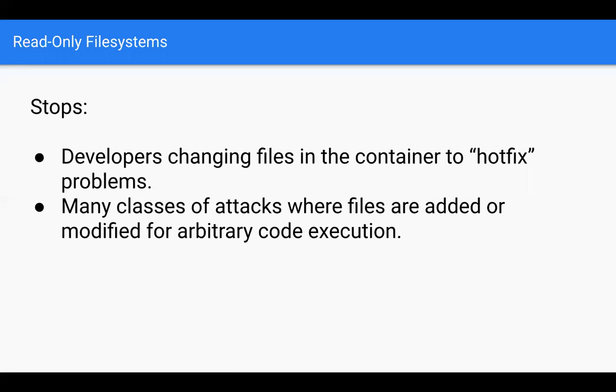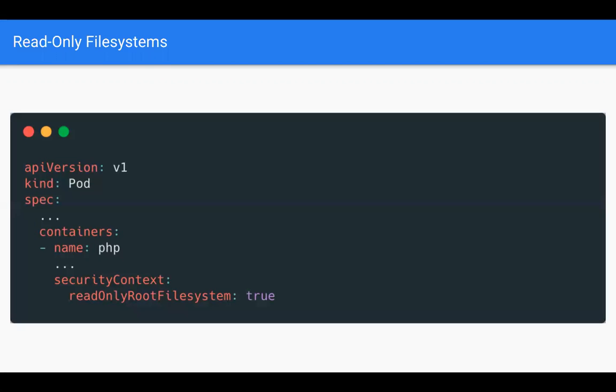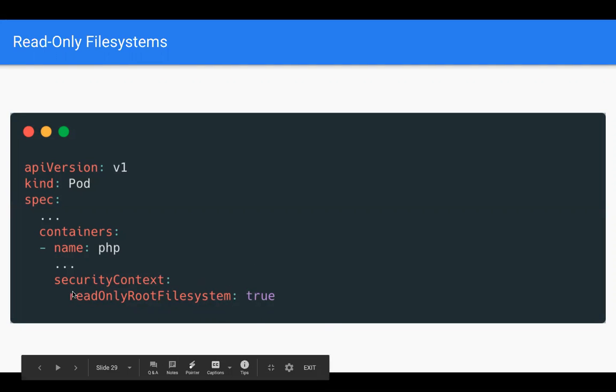If you're running read-only containers, it really does defend against many classes of attacks where an attacker is trying to write a file to disk or change index.php to then run arbitrary code. If you've got a read-only file system, they can't do that. Again, not saying you shouldn't patch your Drupal site, but it gives you that little bit of extra time and stops crypto miners being deployed on your infrastructure. This is an example of how you would define that in your pod spec. You can do this in your deployments or however else you're deploying your code.